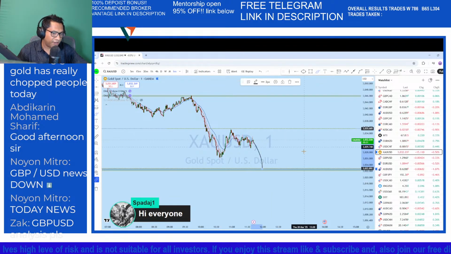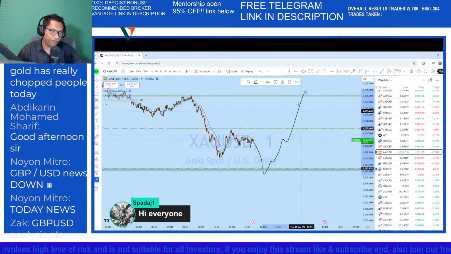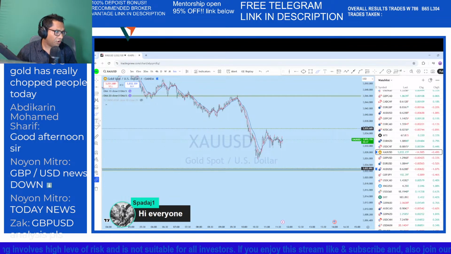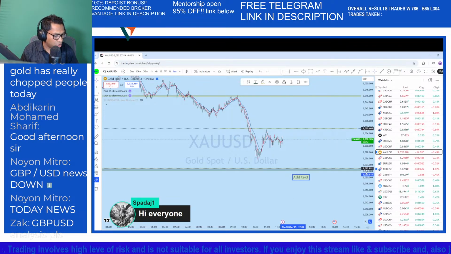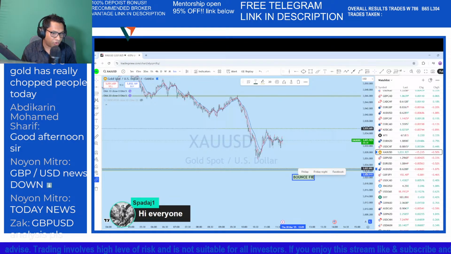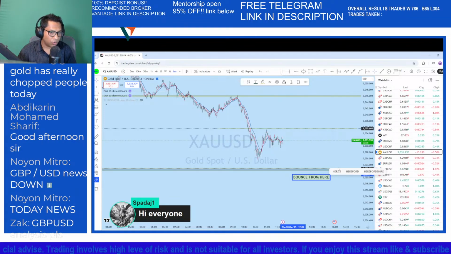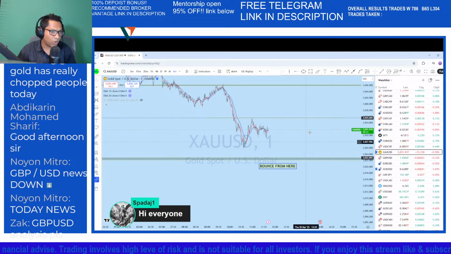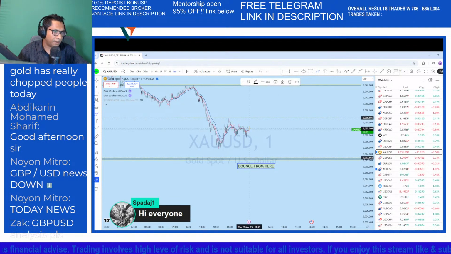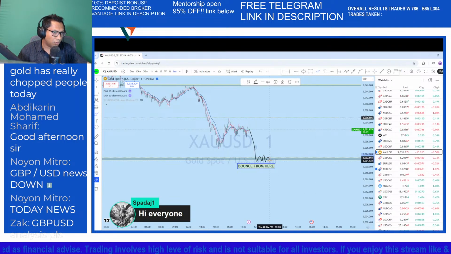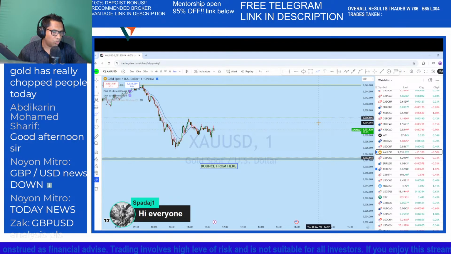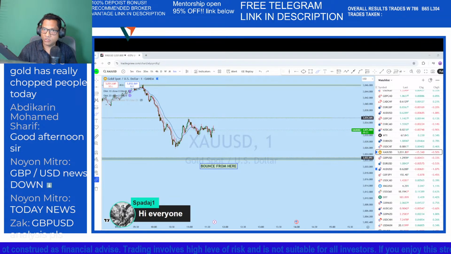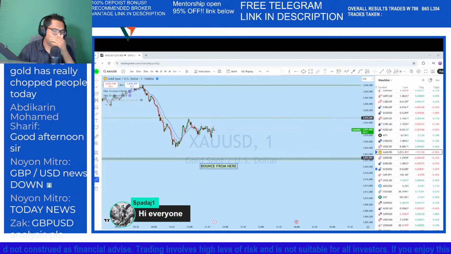Once the market drops here and forms the reversal pattern, we will go for a long trade from here, not blindly. We will be waiting for the market to bounce from here. So we'll be waiting for a bounce from here, and once we see the market has dropped below that level and got a bounce, that's where we will be entering into the trade as soon as we find a suitable entry opportunity in this market.